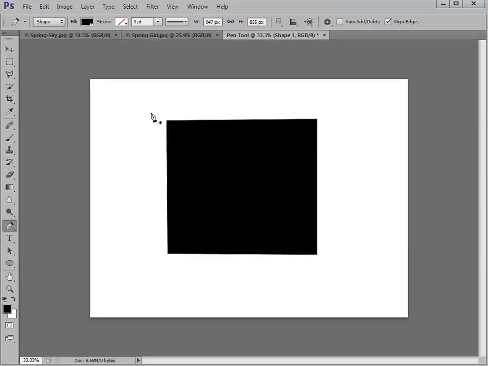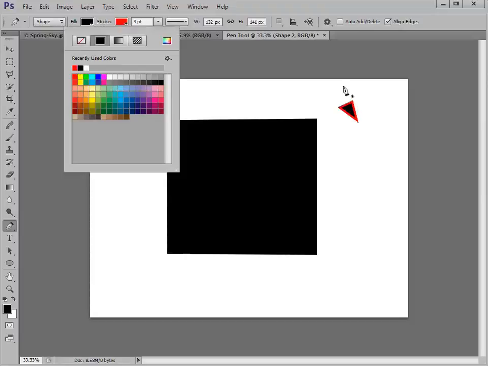So when I created a path, there was no fill color and no stroke color. It was just a path. But now I've turned it to shape. That means I can draw any shape I like. So I can click 3 times to create a triangle, for example. My fill color is set to black, but there's no stroke color at the moment. So what if I were to change the stroke to red? I would have a black triangle with a red outline. And that's the difference between creating a path, which doesn't have a fill color or a stroke color, and a shape, which does. Okay, let's delete these.